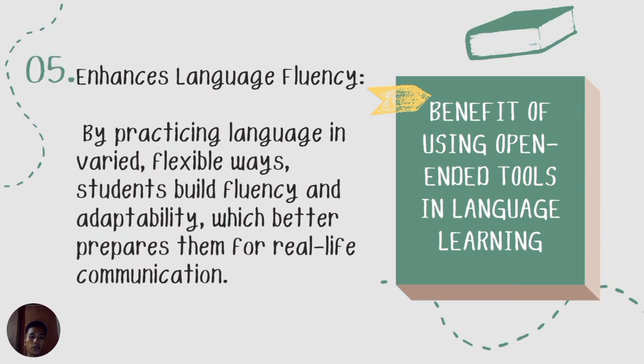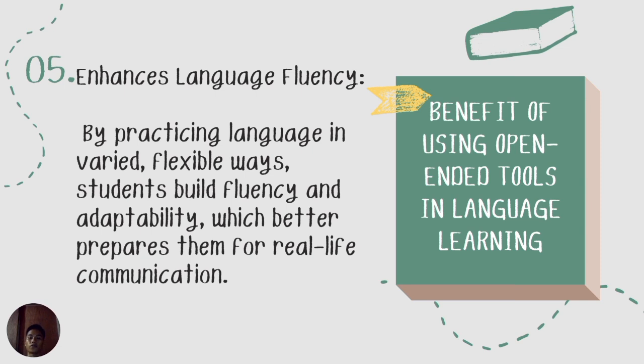The fifth one is enhance language fluency. By practicing language in varied, flexible ways, students build fluency and adaptability, which better prepares them for real-life communication. So, building language fluency means giving students the chance to use their knowledge in different and flexible ways when they practice speaking, writing, and understanding across various situations like casual conversation, formal presentations, storytelling, or debates. They develop a strong set of skills and prepare for real-world communication.